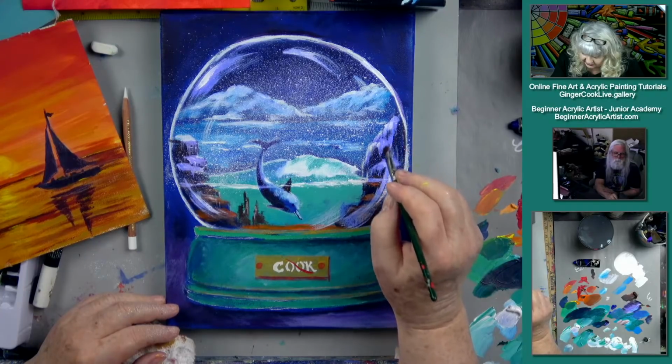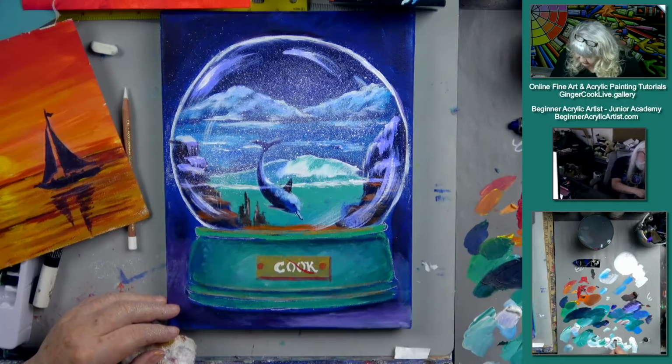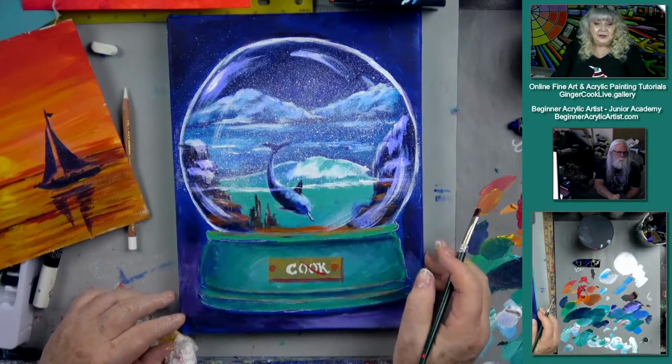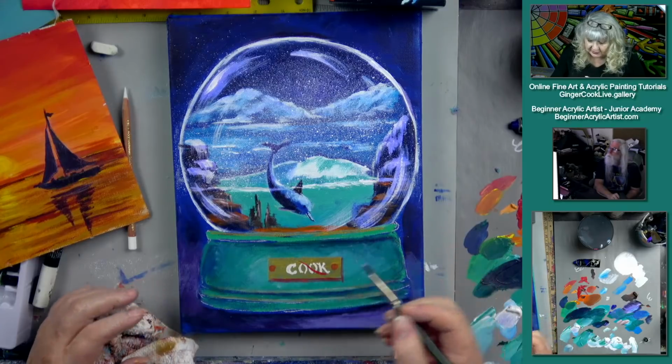Look, see, I had to just sort of touch this. This all went a little purple. Remember, I kept saying this all went a little purple on me, and I wanted a little bit of white up here. There you go. I kind of had to make an adjustment for our snow globe here. Yes and yes. But wow.